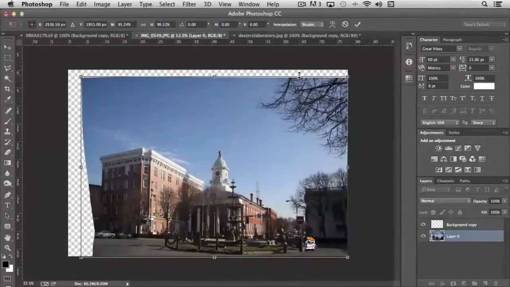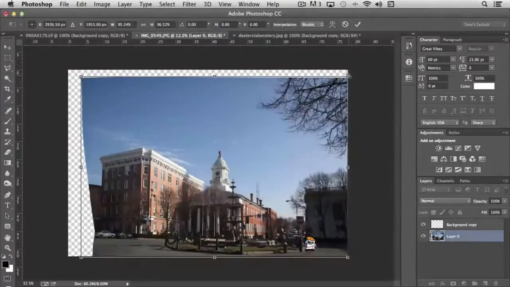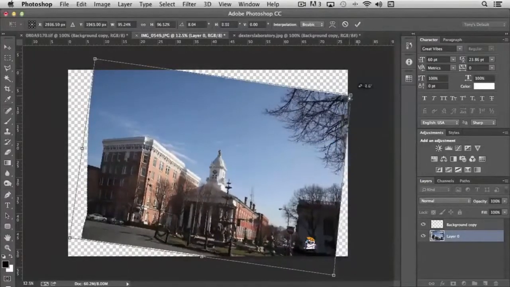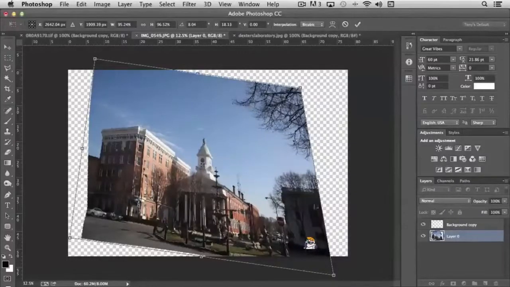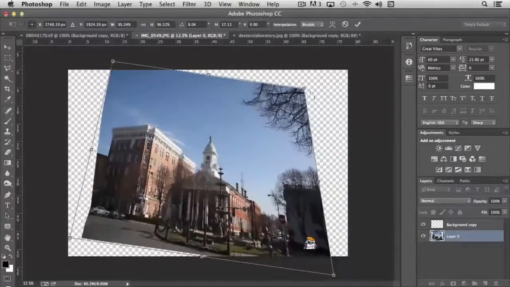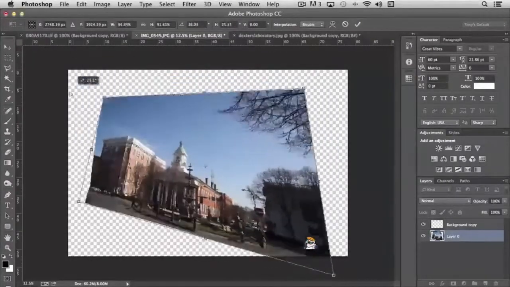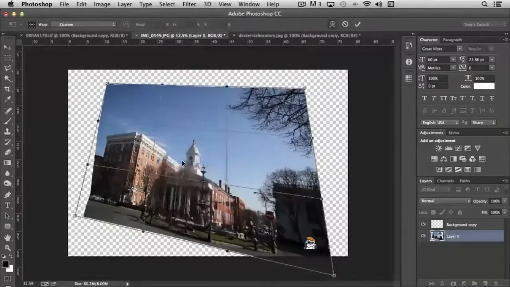Okay. But I also have the ability to choose rotate so that I could rotate the image if I wanted to. I can skew the image. Okay. Which basically just angles the image on either a horizontal or a vertical line. I can choose perspective, which you'll notice that both sides are angling in, depending on which angle that I'm choosing. And I can also even choose warp.